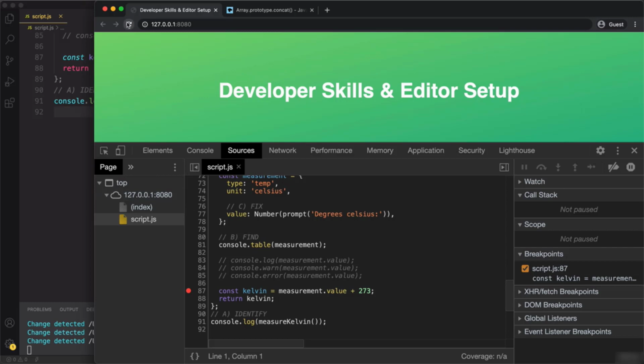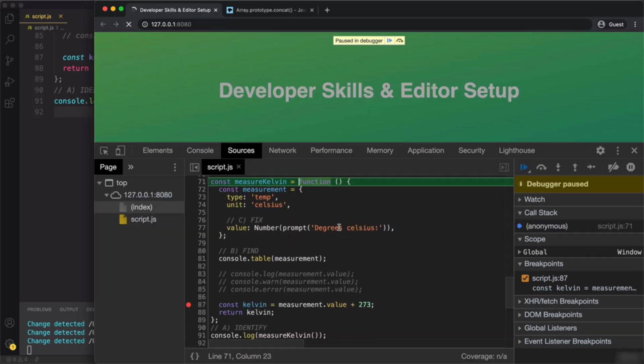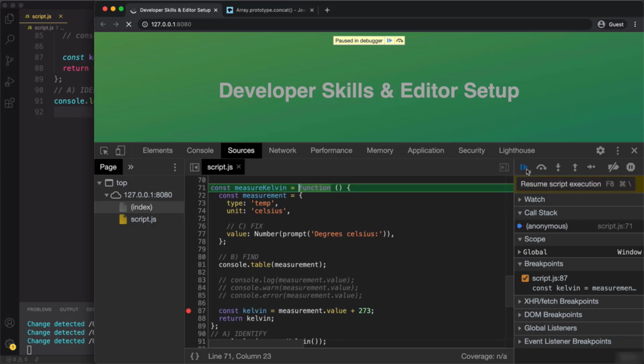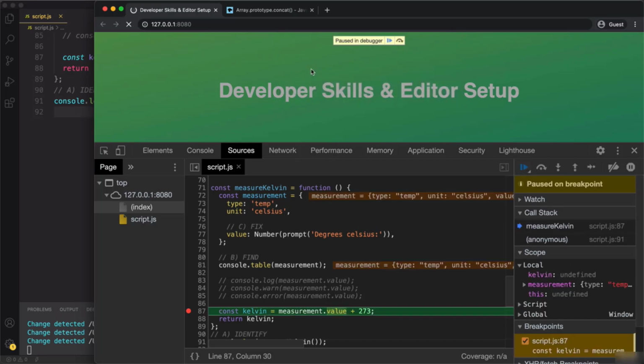And that includes all the values of all the defined variables. So let's do that. Let's reload. And so you see, now we are in this function. And now I can click this button here to resume the script execution. And it will then start going over all these lines. But now it can only continue if I input a value here. So that's coming from this prompt. So I put 10 here, hit enter.